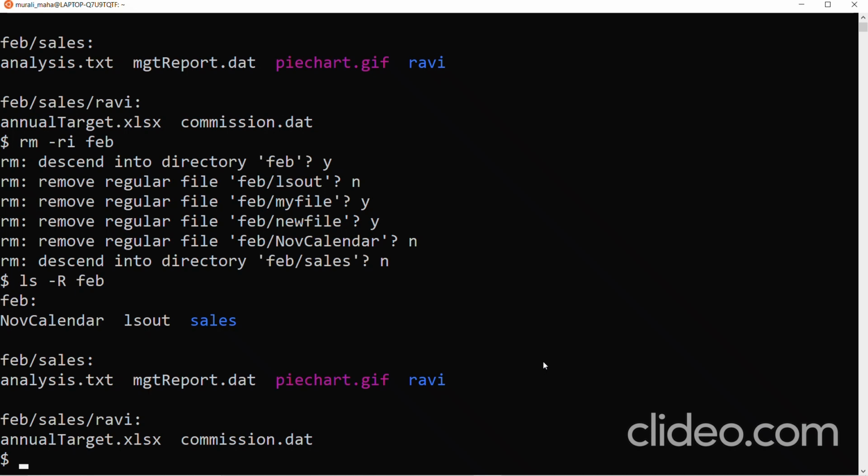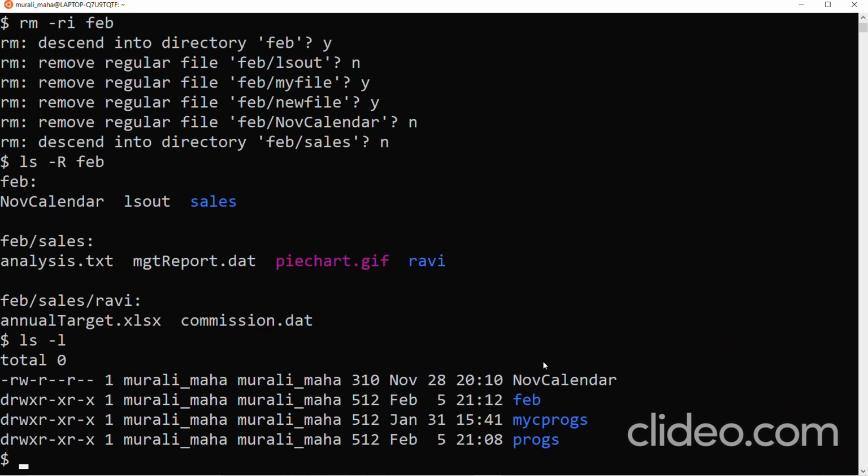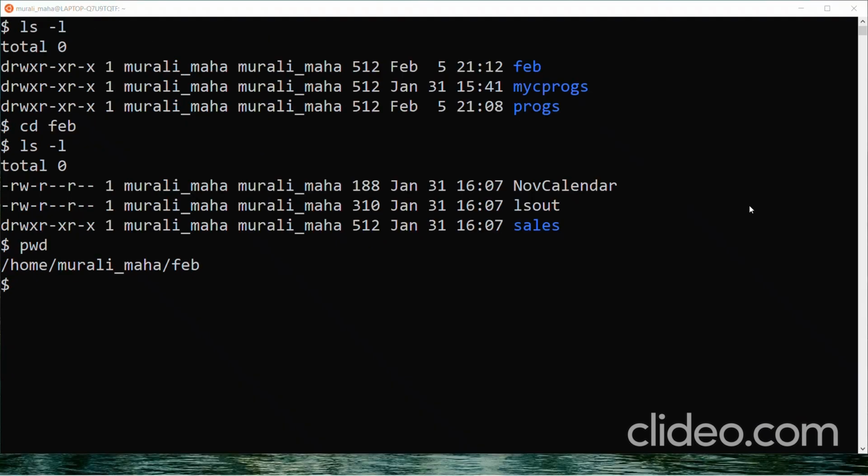executing rm -r, that is recursively removing a non-empty directory, but with the -i option. So with the interactive. Okay, and whenever we are executing the rm command, let us suppose that I want to remove now calendar. Let us remove now calendar. rm now calendar. It just removes. It doesn't tell that I have removed now calendar successfully, something like that.